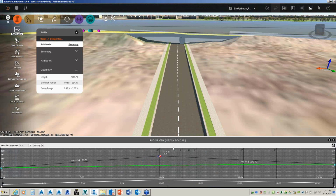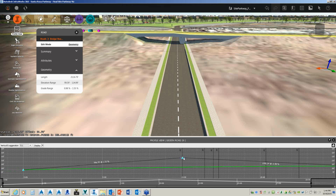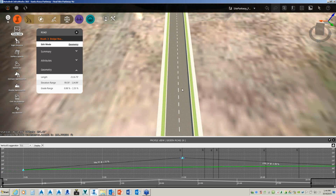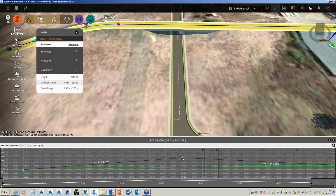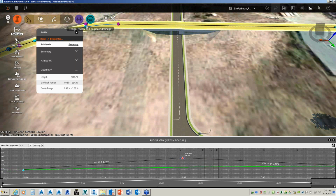And then we might want to change that curve radius on that bridge. So let's pick here. Just move that over a little bit. And then we'll move that here. We'll just zoom in. And then we can go into curve properties. So grade in, grade out, we can clearly go in and change parameters. And then if I picked here, I can move and change my radius. So ability to change those parameters. So it's going to just dynamically update.